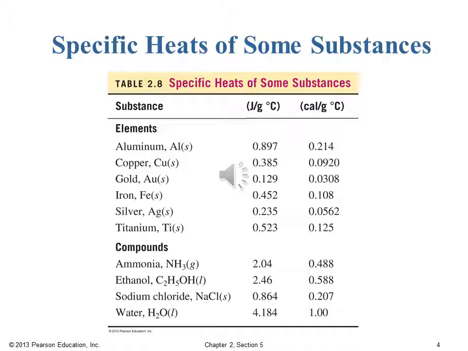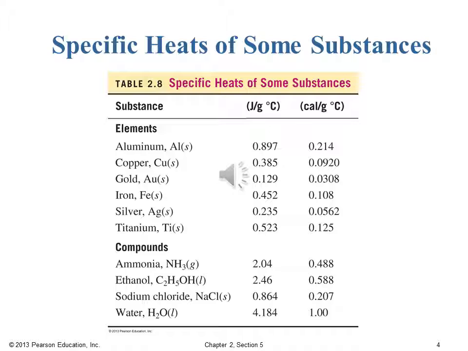And so that's a relatively higher specific heat than copper. Gold is even lower still, which is why gold would be the ideal conductor of heat and electricity, but of course copper is much more available and much less expensive than gold. So we go with copper, which has the lowest specific heat of the common metals that would be the least expensive option. If we look at some compounds, we notice specific heats tend to be much higher for the compounds.